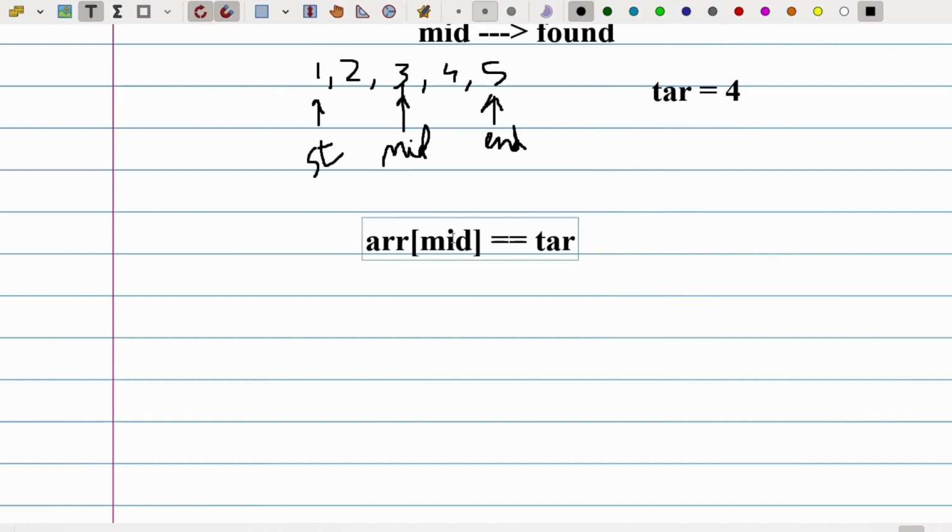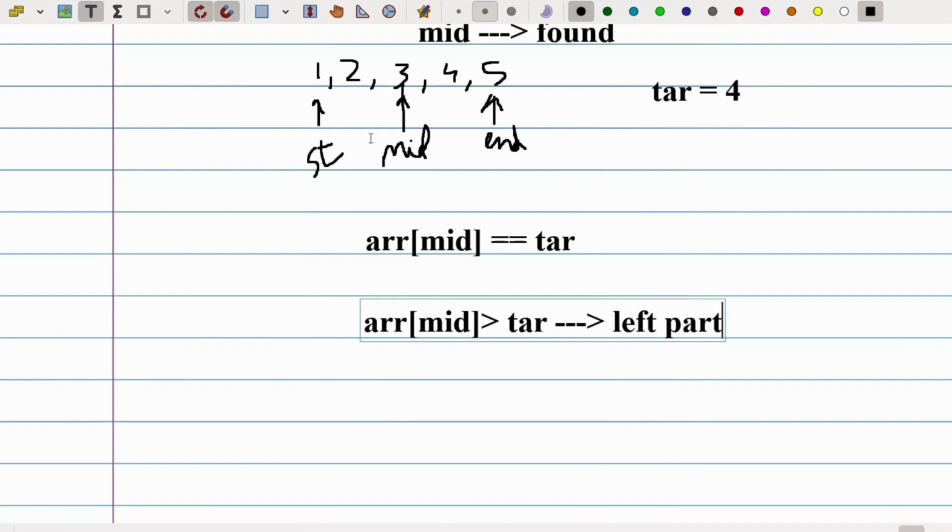If it is not, we compare: if array of mid is greater than target, we search in the left part because array of mid is greater. Now we will not look in the right part, only in the left part.